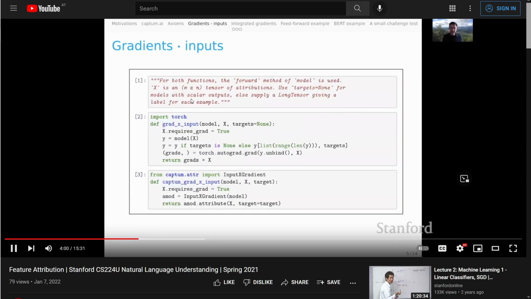Now, then he has something very nice, and this is pictured here. Let's stop for a second. He has a PyTorch implementation with pure Python. And then under 3, you can see he uses Captum, the Captum software package, the library, where quite a few methodologies are already encoded for you. So you just have from Captum attribution import the integrated gradients methodology, and it will do all the work for you. But if you want to learn about the methodology, he gives you here the pure PyTorch Python code, so you really understand what's going on.